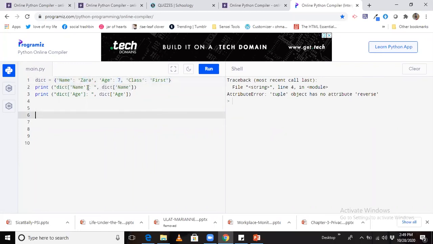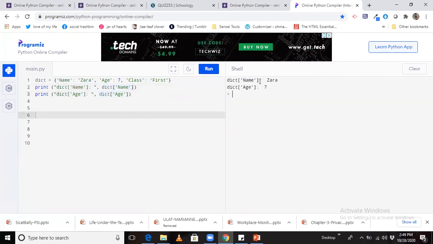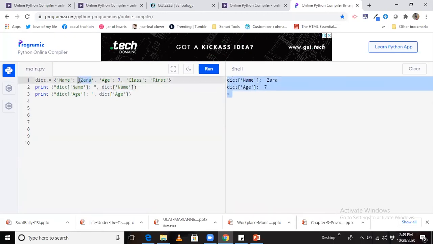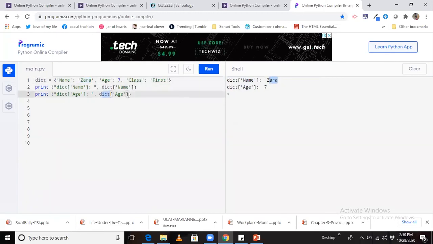So if we want to print, kung sa list and tuples, if we access the elements or the values using index, in dictionary, we access the values using the key names. So run this. For dictionary name, Zara, this is the value. Dictionary age, the value is 7.